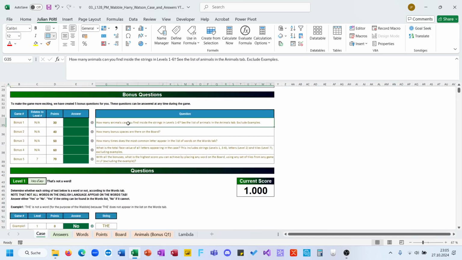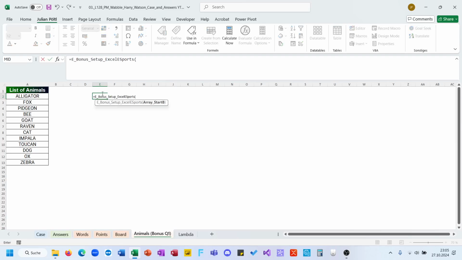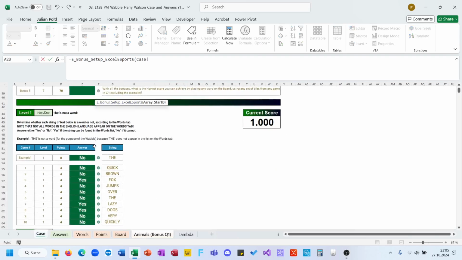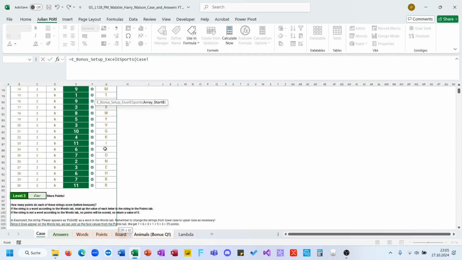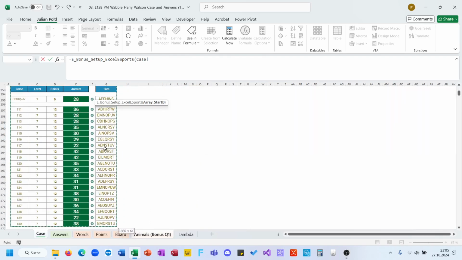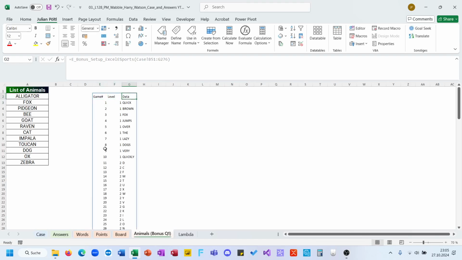How many animals can you find in the strings level 1 to 6? Animals are given here. I use my bonus setup. This will lead to a lot of points in the MECC rounds, but I fixed this lambda. It is flawless, I hope it's flawless currently.